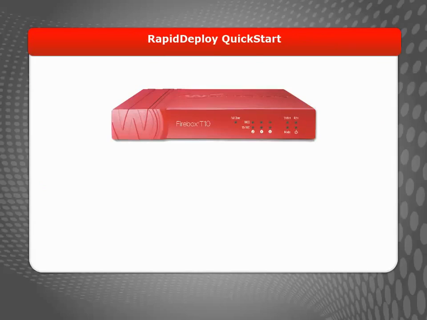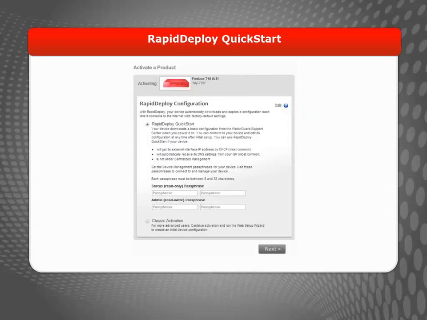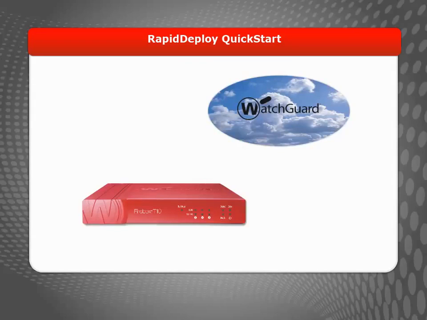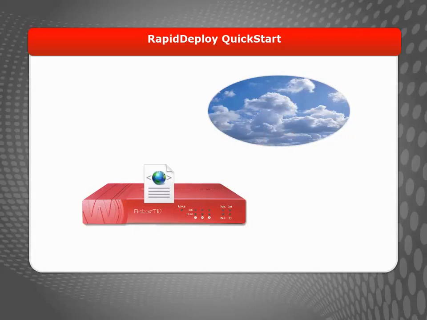Finally, you can use the Rapid Deploy Quick Start method. This is an option for Firebox T10 devices only. When you activate a Firebox T10 device on the WatchGuard website, you can select Rapid Deploy Quick Start and set the device management passphrases for your device. WatchGuard automatically creates a configuration file for you. When you connect the Firebox T10 device to the internet and power it on, the device automatically requests the configuration file from WatchGuard and sets the device management passphrases to the ones you've specified.